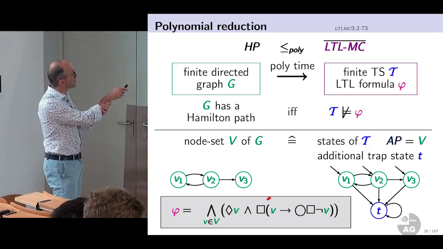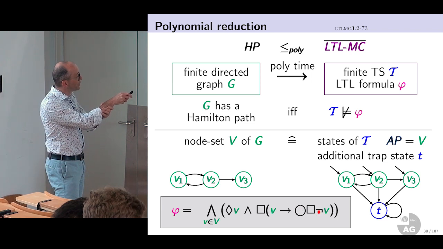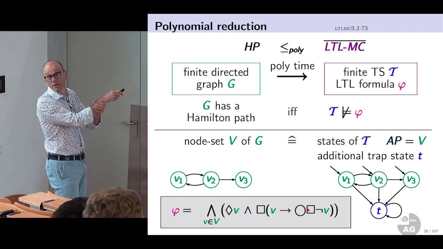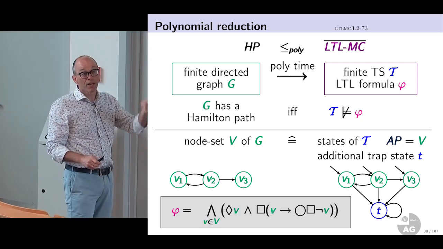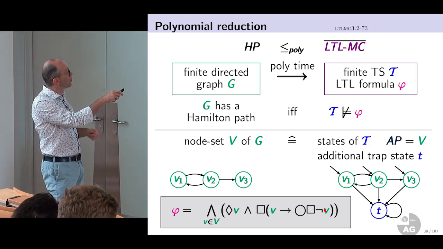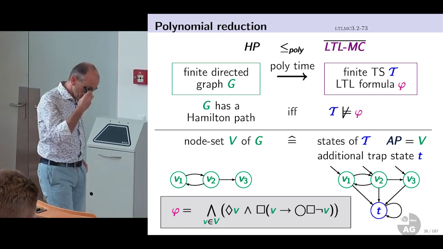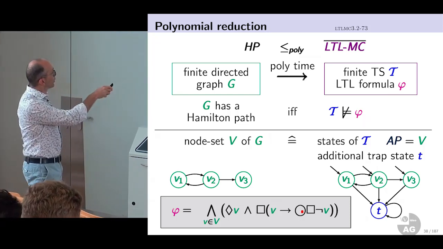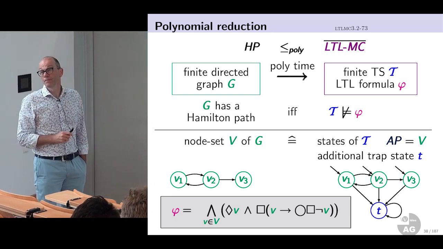So it's always the case that once you have visited the vertex V, from the next state on, you will never visit V again. Yeah, notice this next is important. If I would omit the next, this would be a contradiction. I cannot say V implies always not V, because that means that also this must hold at the current state. Yeah? So this next is important. Currently I am in V, and then from now on I will never be in V again. And this must hold in every V.